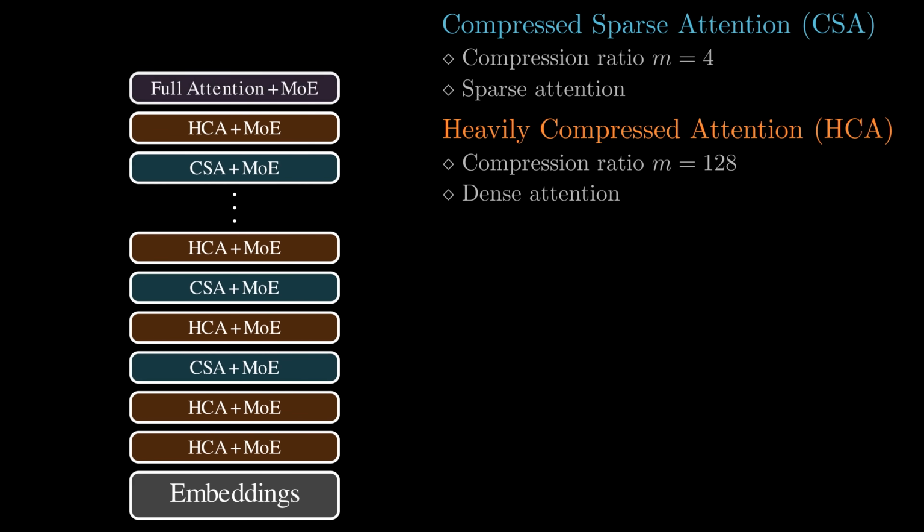Finally, the last layer uses full attention to reintegrate everything at full token resolution. This recovers details that compression may have blurred, producing the most accurate output logits. This schedule balances efficiency with expressivity: early global context, mid-layer iterative refinement, and a precise final readout.